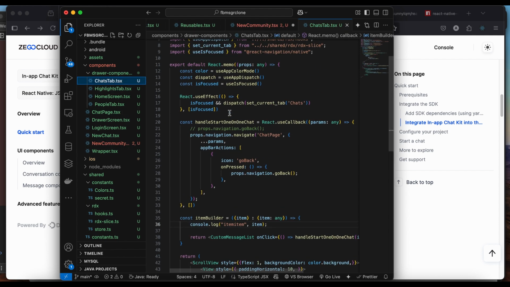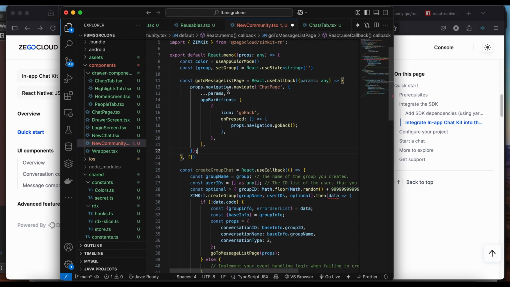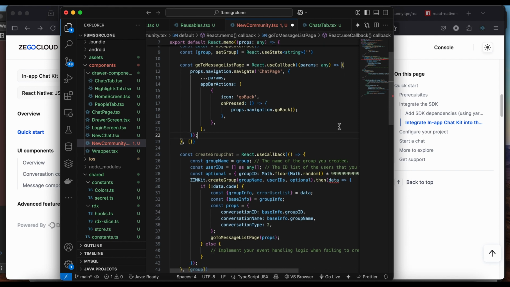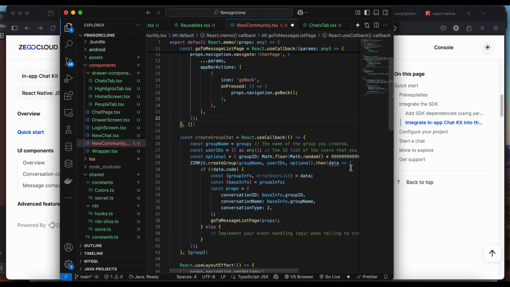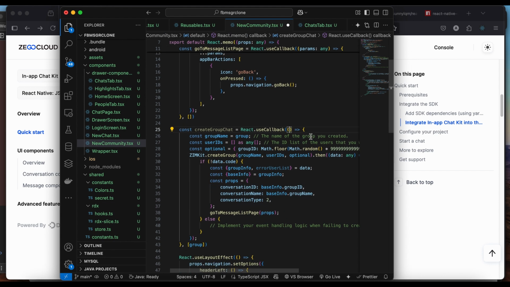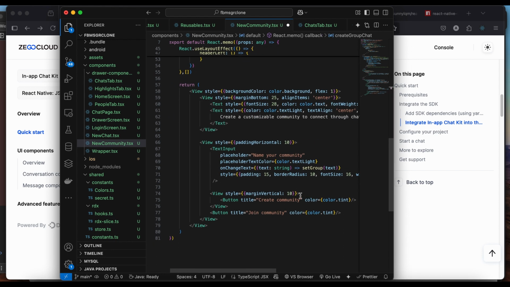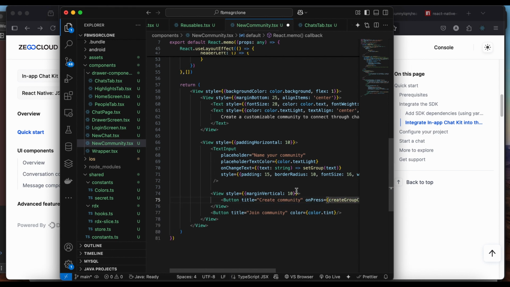Let's just copy this, go to messages, then params, any params that need to be passed, then the group name, this is going to be create group, create group chat.